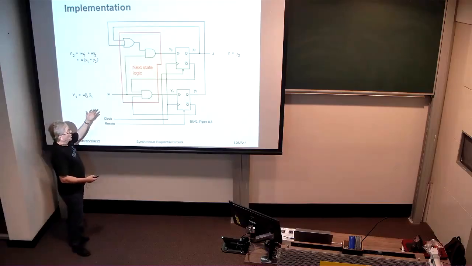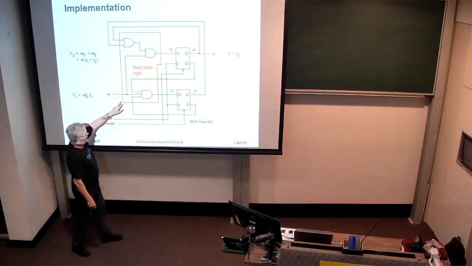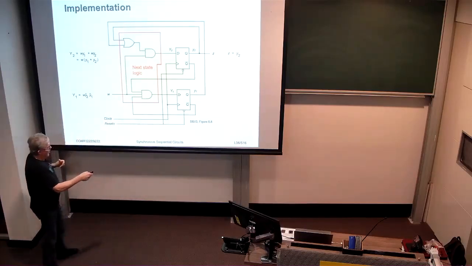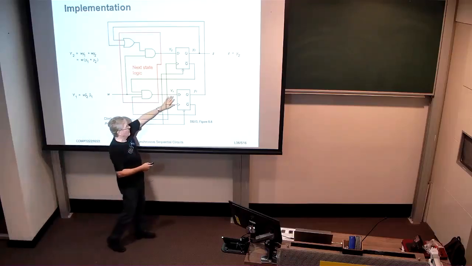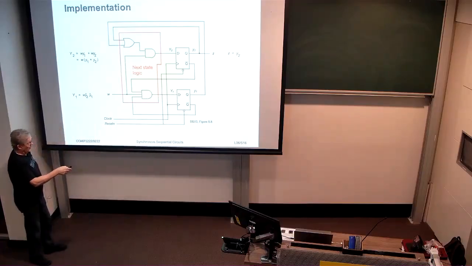But if we do get a 1 in the state 0, 1, then this lower AND gate is going to have a 0 coming into it from this flip-flop, while it still has a 1 coming in from this flip-flop. So we'll have a 0, drive a 0 onto capital Y1. So this flip-flop will change from 1 to 0.